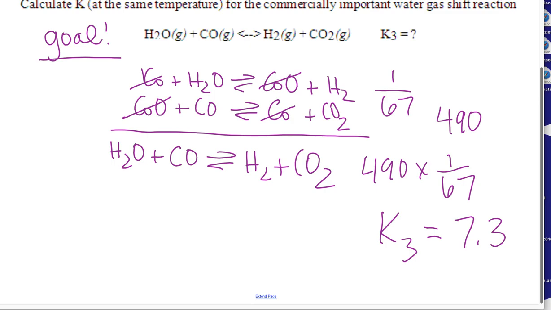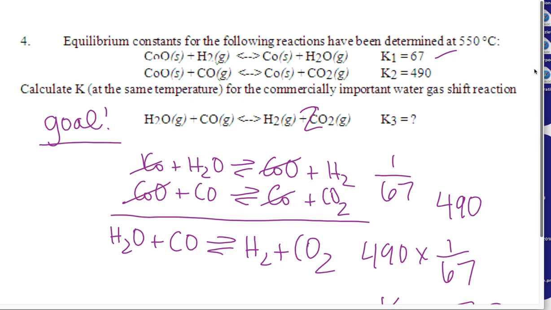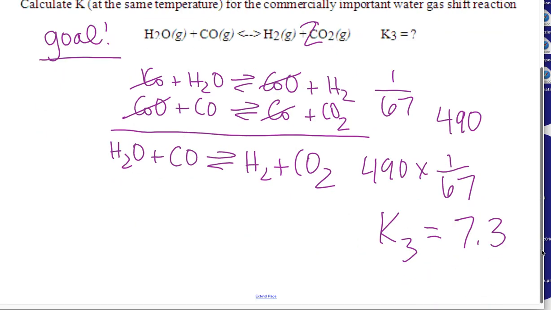This is the typical thing you may see. You also may see, which is not demonstrated in this example, you might have coefficients in your goal equation. Like if you had a 2 here, for instance, don't write that down. If you have a 2 there, you would have to multiply that equation through by 2. And if I do multiply it through by 2, what do I do to the K? Raise it to the 2. All right, so just be aware that that's something that can happen.